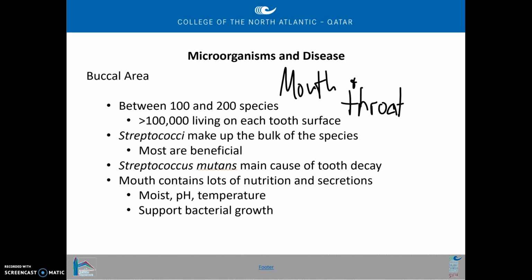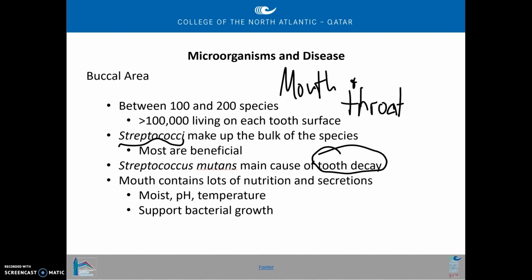Most of the species in our mouth are made up of streptococci, so if we take a swab from your tooth, for example, more than likely we're going to find cocci bacteria growing in chains, and they make up the bulk of our species, and most of these are beneficial. They're commensals, they prevent pathogens from moving in. One species in particular, Streptococcus mutans, undergoes anaerobic fermentation. It creates acid, and that leads to tooth decay. And this can cause inflammation of the gums and then the periodontium, and this can lead to a bunch of other health issues, believe it or not.